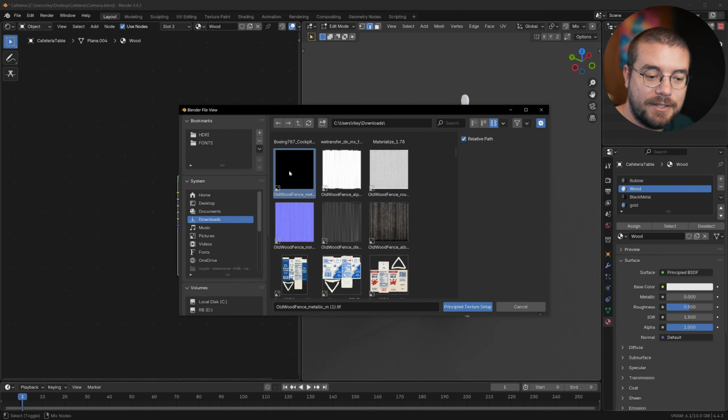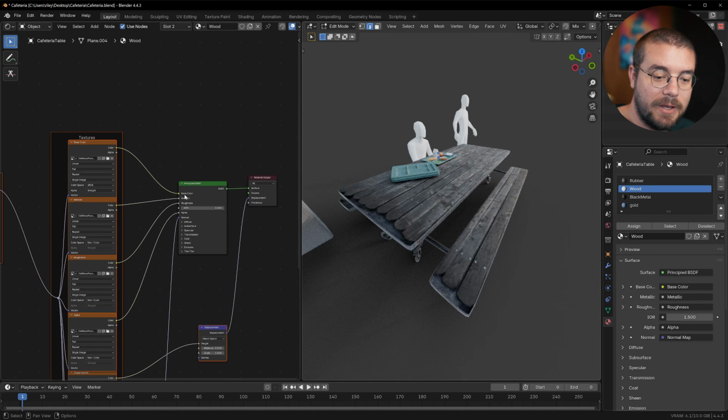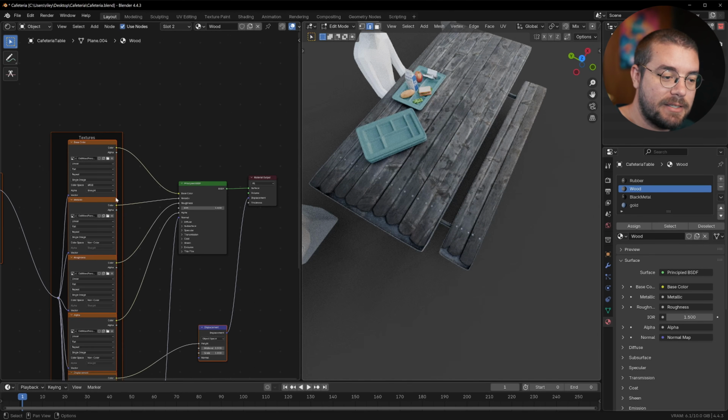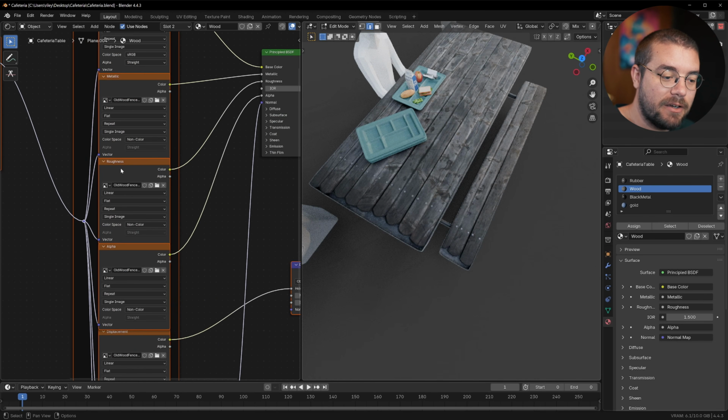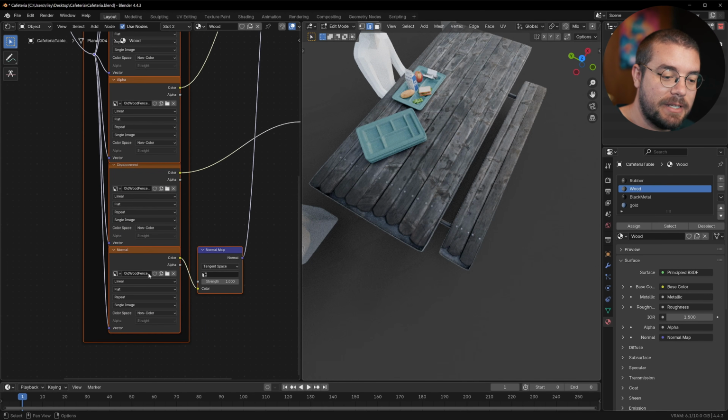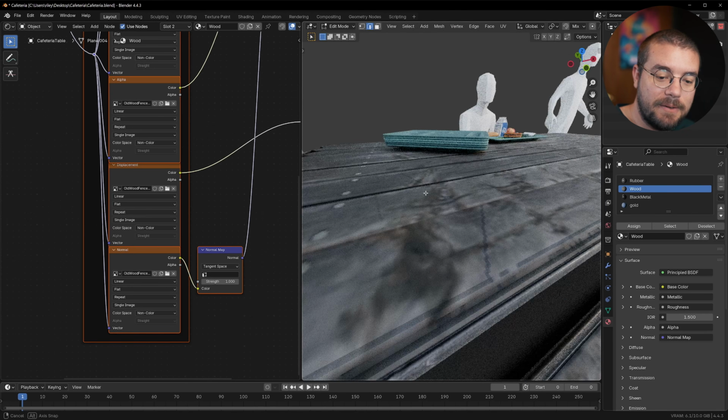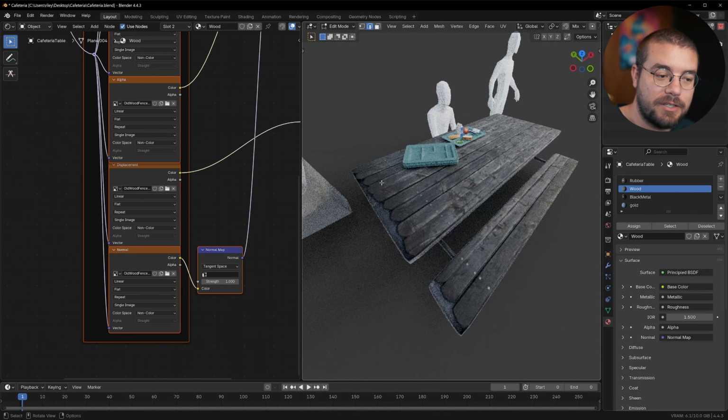I could scroll down and let's just grab all of those maps from my wood texture at once. And because of the way these are named on the site, I could just say principled texture setup, and it has automatically set up my base color, my metallic, roughness, alpha, displacement, and normal. And as you see, we have this interesting wood texture.